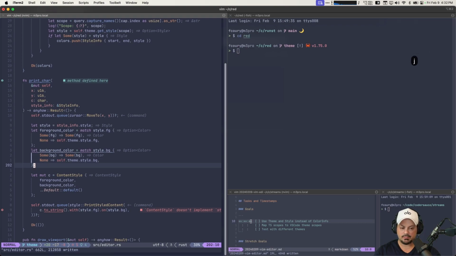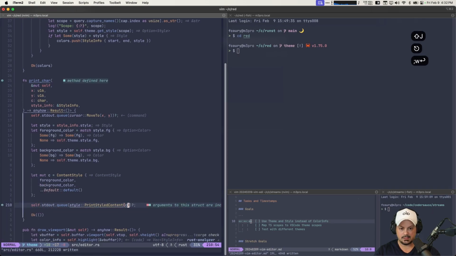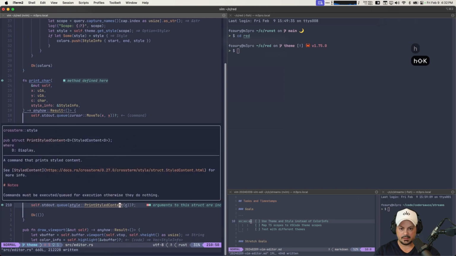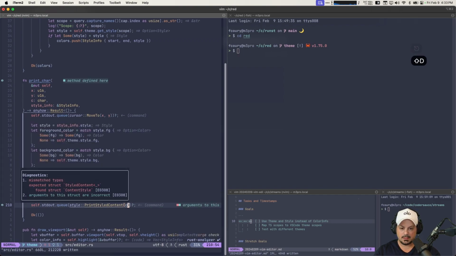Let's see. I think you just print normally. So PrintStyledContent, and then we just do C. Like this. Should work. Nope. What does PrintStyledContent take? A StyledContent<D>, where D is Display. Expected struct StyledContent, and you got ContentStyle.